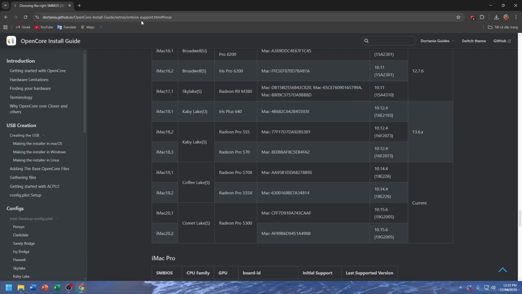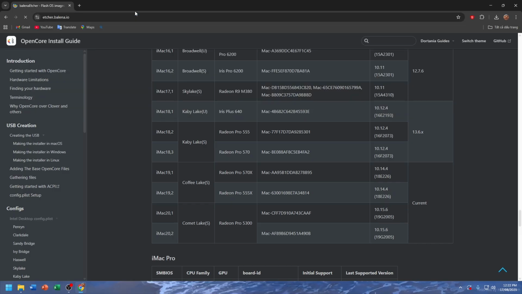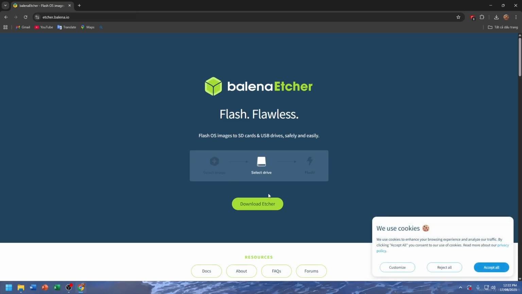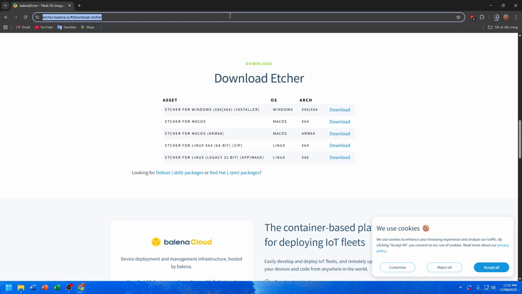The next thing you're going to download is balenaEtcher. Now you're going to download MiniTool Partition Wizard.